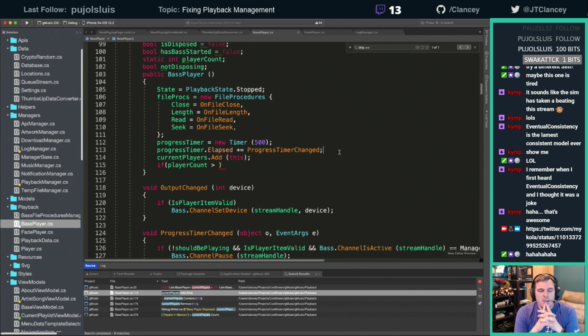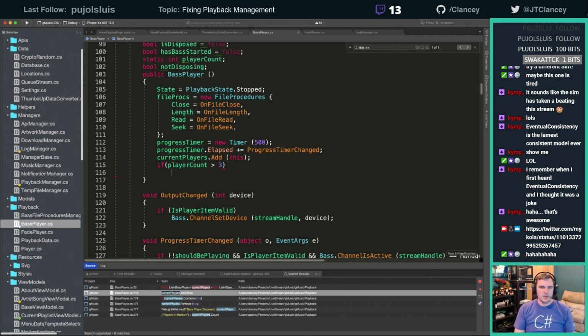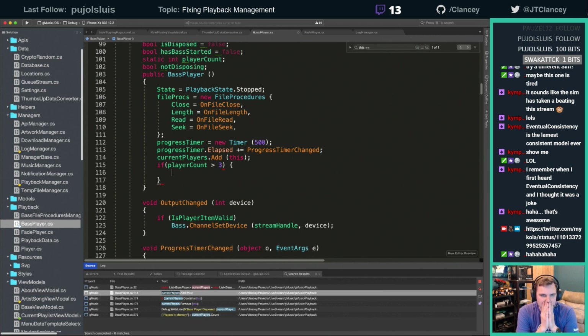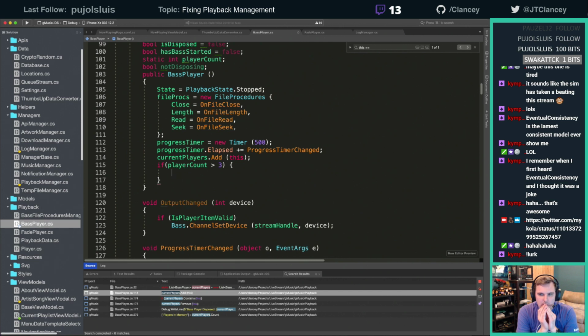I want to do a check. If it's over 3, do something, and then the next time, if it's gone down since the last one, is greater than 3. Trying to think how to do that right, what that logic would be.